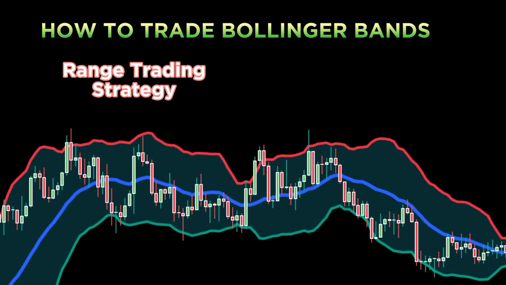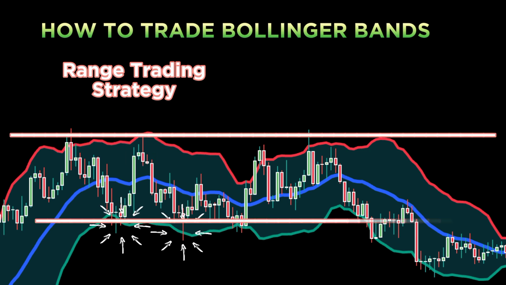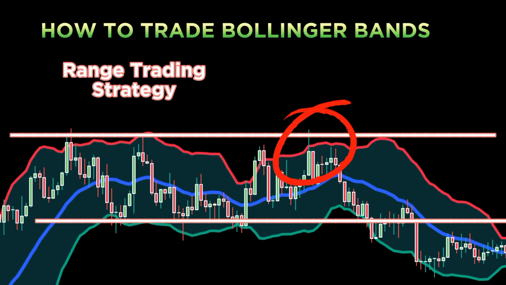Just like I said earlier, when we trade the range with Bollinger Bands, we are first looking for the two highs and two lows. Very important, because they will guide us to find the next strategic point. When you look at this chart, you can see that we have two highs here and two lows. Then we're taking our next entry when the price returns to one of the lines and touches the deviation line at some point, just like we have here, the price touching the red line and the resistance line at the same time, giving us a great selling signal.